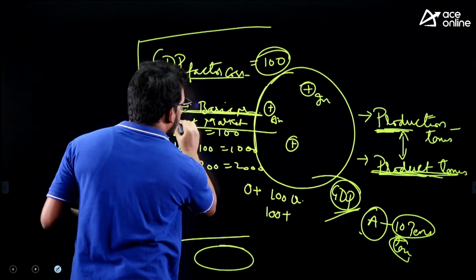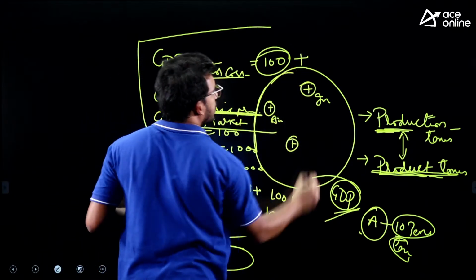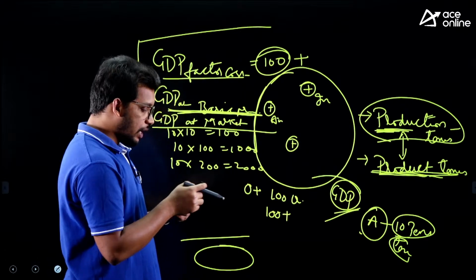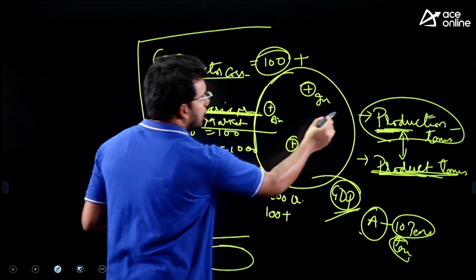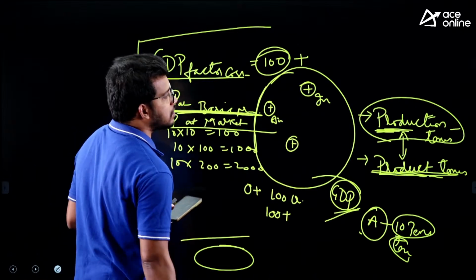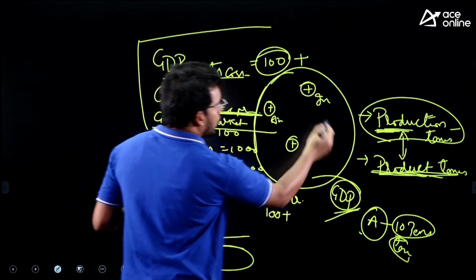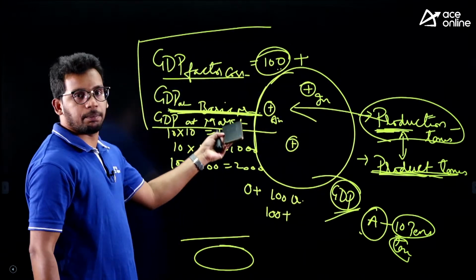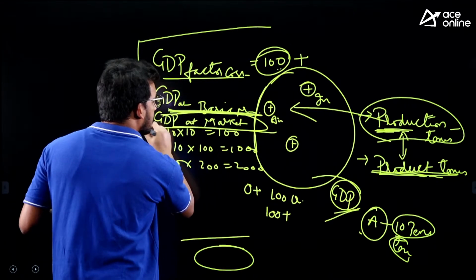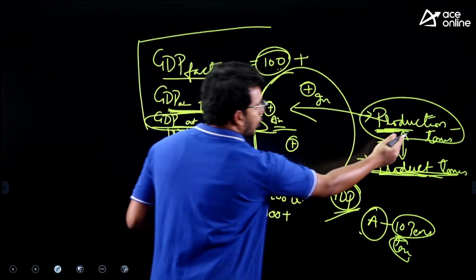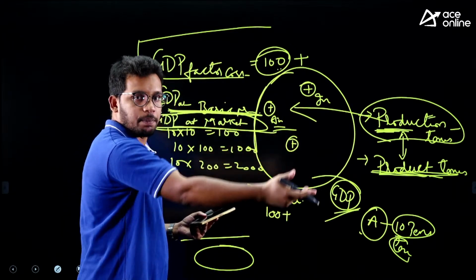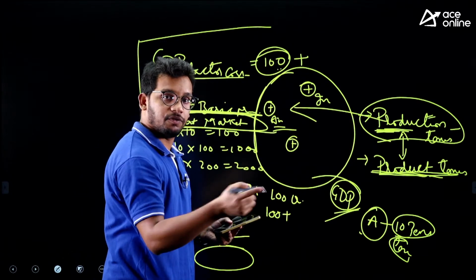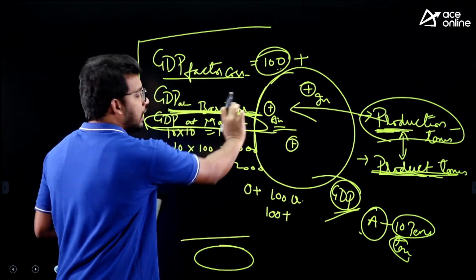Now GDP at basic price is this 100 rupees plus production taxes. I hope this is clear. And if subsidies are also considered, of the production taxes they are paying, they are getting some returns also. So 100 rupees plus production taxes minus the subsidies they got back is called GDP at basic price.